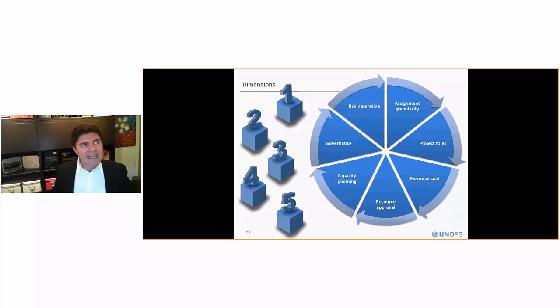Project roles. Are the roles in my company clearly defined? Everybody knows when I talk about a senior developer what I mean. Resource cost. Are you able to budget or forecast costs in regards to resource utilization? Resource approval. Do you have today in place people with the power or the responsibility to approve demand for your resources? Capacity planning. Are you able to tell me exactly how many people you have in that specific group of resources? Governance. Are people following your step-by-step process?